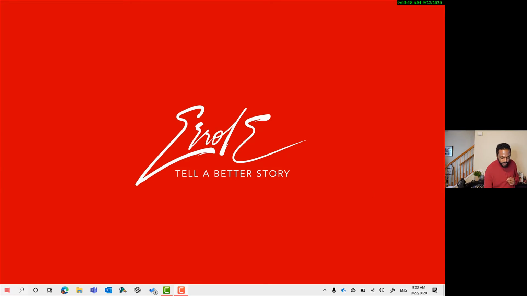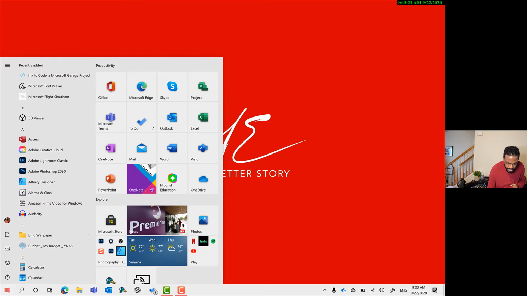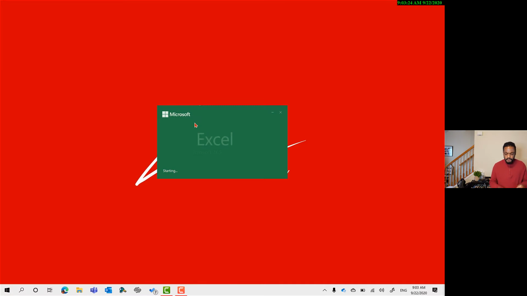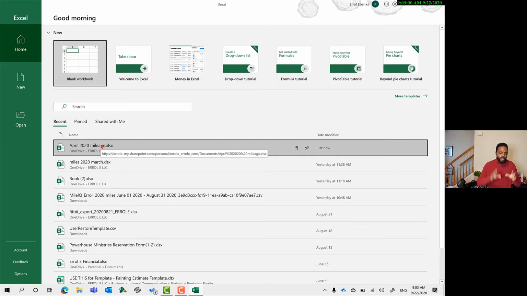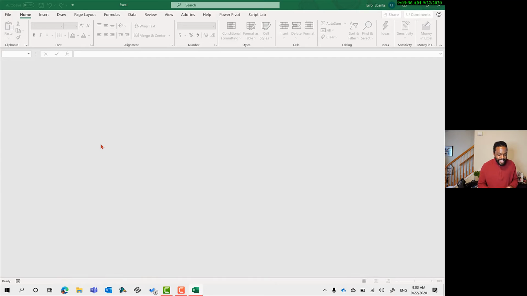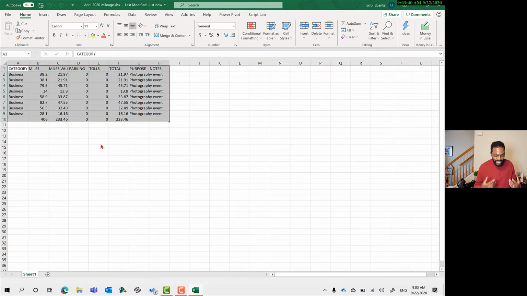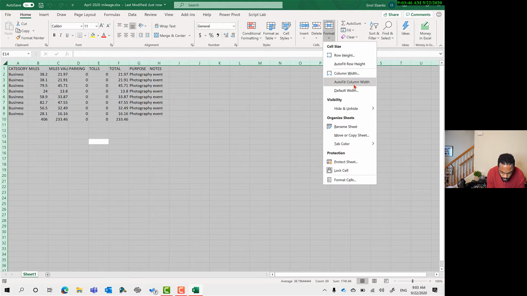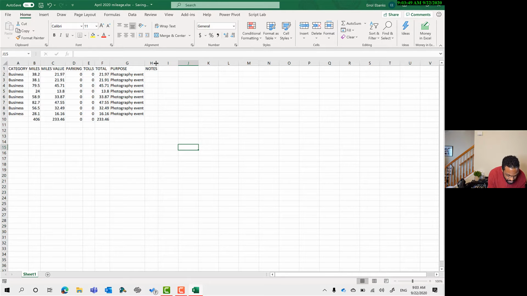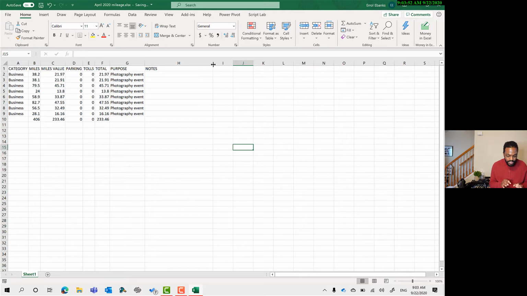So I'm going to open up the start menu on my computer and I'm going to open up Excel right here. Now automatically Excel is going to open up and I can see right here it says April 2020 mileage, not millage. So I'm going to click there and automatically there is my actual document right here. So I'm just going to highlight this and I'm going to format it just to make sure everything looks good. Now I have a digital copy of this. So now I can store that for my records. So I don't need to just have this paper copy anymore.